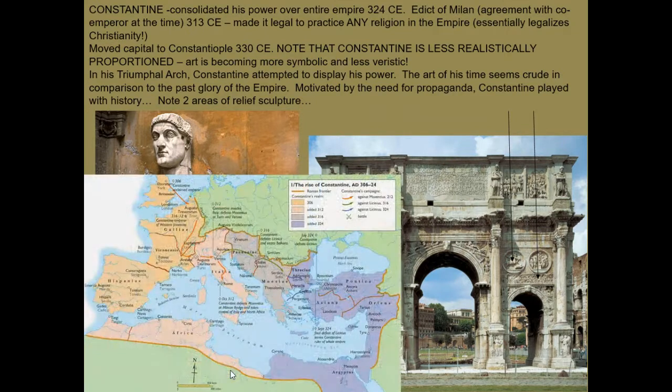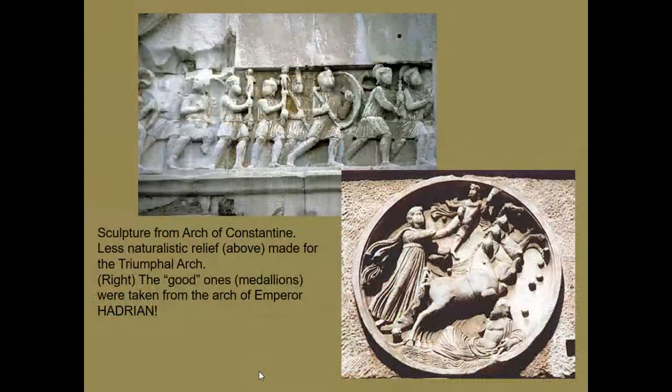You can see that Constantine's empire really does include the territory that previously had been controlled by the 4 Tetrarchs. You can imagine that what he's trying to do is maintain a sense of power in his move of the capital from Rome to what becomes known as Constantinople. So when he makes this move, it does set up the likelihood that the empire will split into a western and an eastern half, and in fact that's what it does.